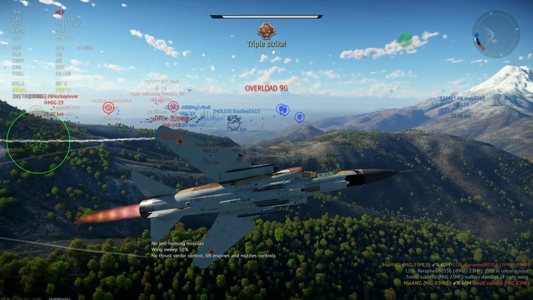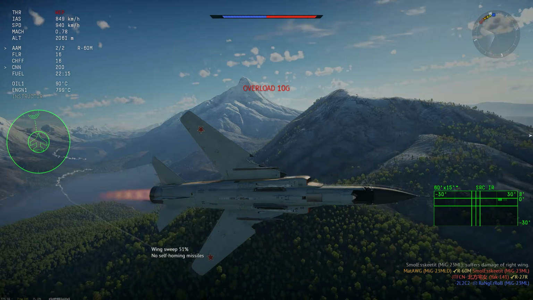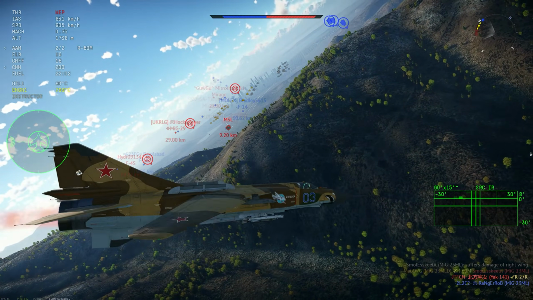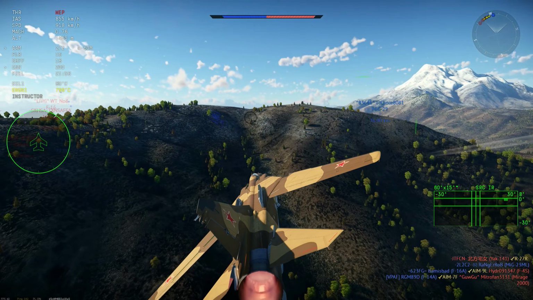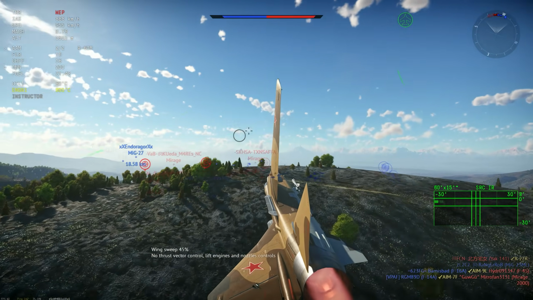Another thing that you have to consider is that aircraft like an F-16, for example, have high compression at higher speeds. So if you really need to turn, you need to lower your airspeed first. So use your air brakes if you notice that you really need to turn for another missile or something like that.